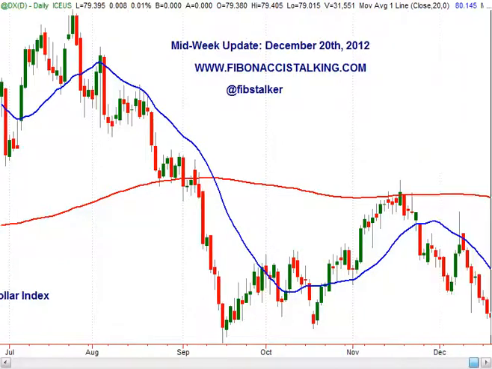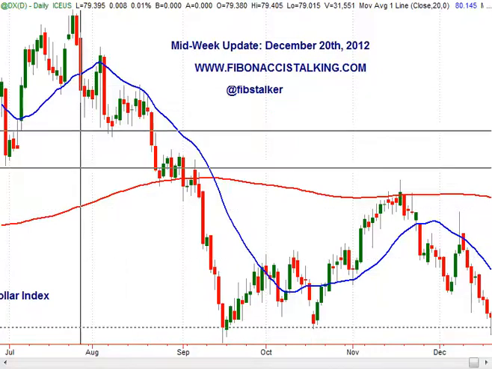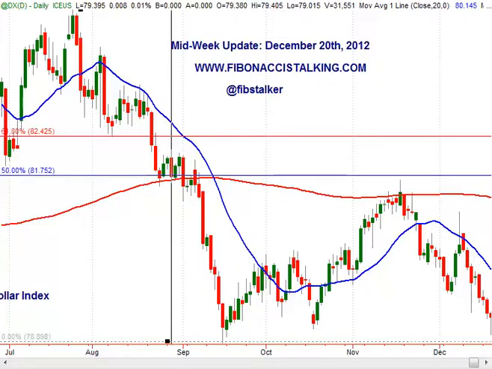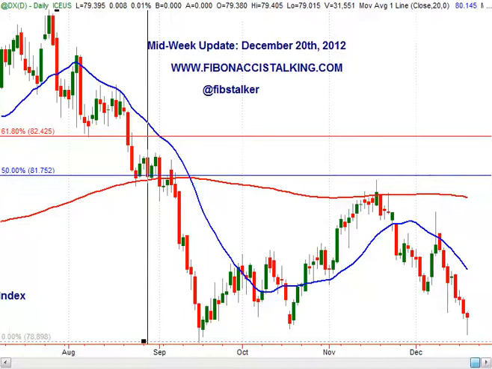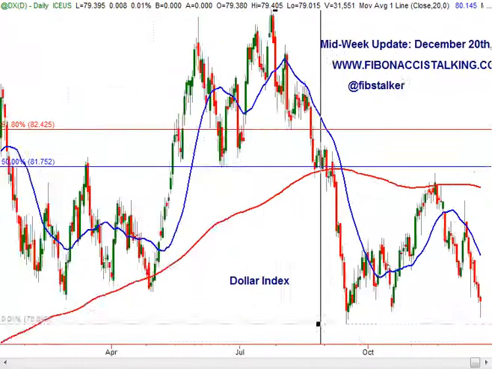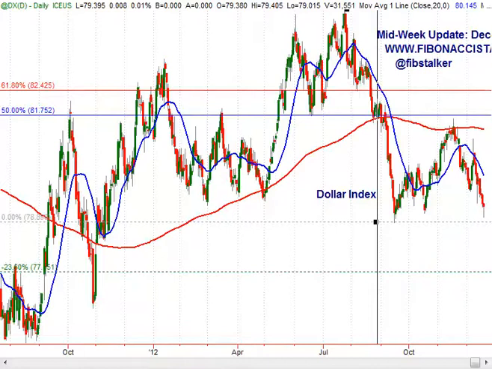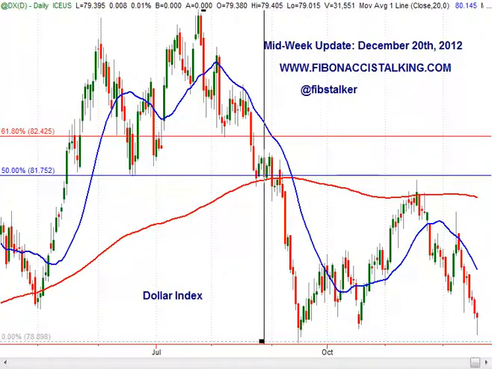Let's start very quickly on the dollar index. As you know, we have this resistance level we were able to identify during the mid of November, and the 8160 level is a resistance level for the dollar index, and it's pushing the index into the 7750 level of target here.